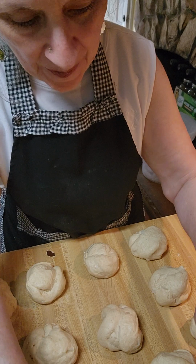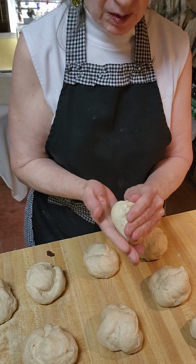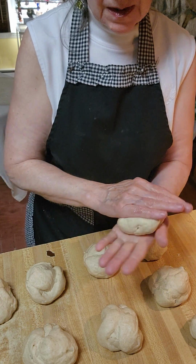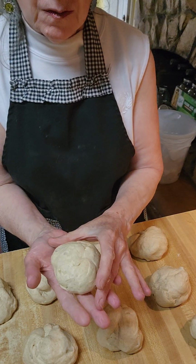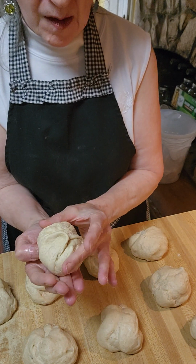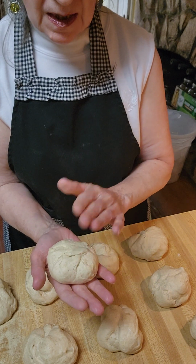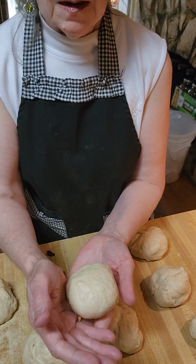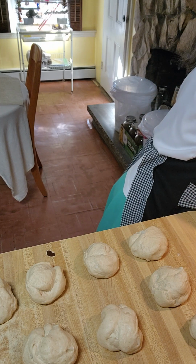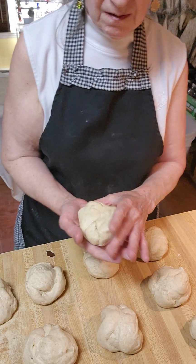Okay. Now they want us to put these into a ball. Now, to get them into a ball the way you want them to, you take the outer edges and pinch it. And pinch it. And you keep turning it and doing that. And then, on the top, it comes out like that. All right? I just want you to make these balls, and that's how you do it.